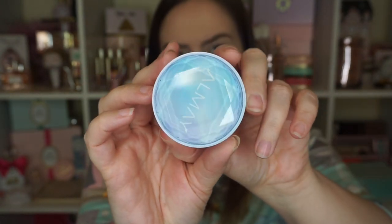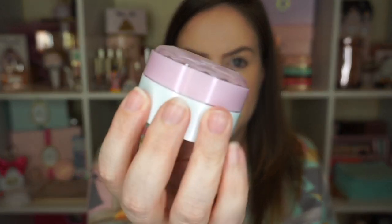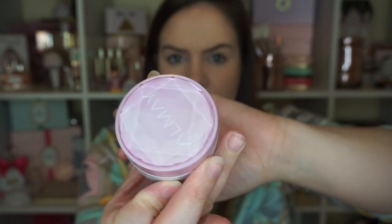The blue one is called Mermaid Magic. That's the outside. And it's called Make Them Jelly. This is also 0.58, so you do get a little bit more with these. These retail for $14.99. And then you've got the pink, which again has the little diamond shape on the lid. Really cute. And this one is called Unicorn Light. When you're considering value, you are paying only $14.99 for these, and you do get more product, 0.58 versus your 0.5 in the Farsali for $40, which is significantly more.